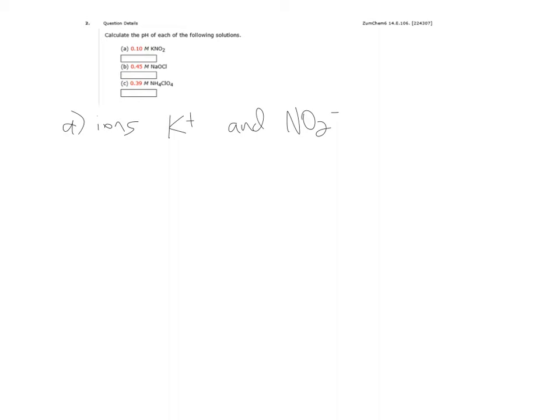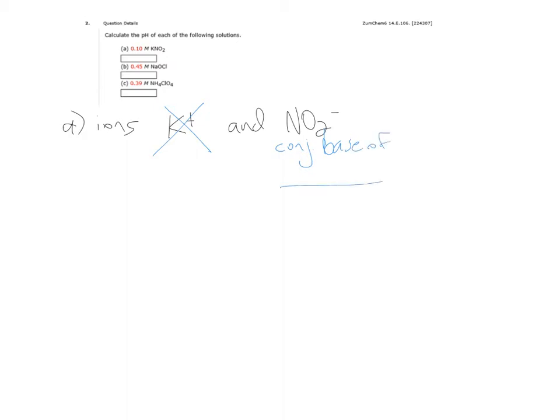To figure out which ion or ions are important, we have to think of their conjugates. For the positive ion in a salt, you're always thinking, if it's a conjugate acid of something, what would that something be? And would it be a strong or weak substance? Well, in the case of metal ions, they're never important unless their charge is 3 or higher. Potassium is a metal whose charge is 1+, and that certainly isn't high enough to make a difference. Let's look at the negative ion.